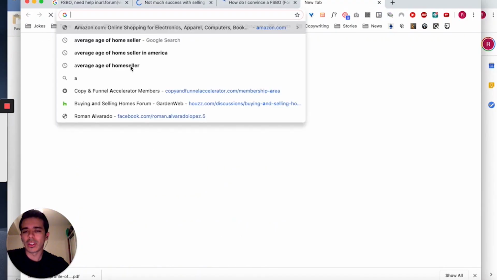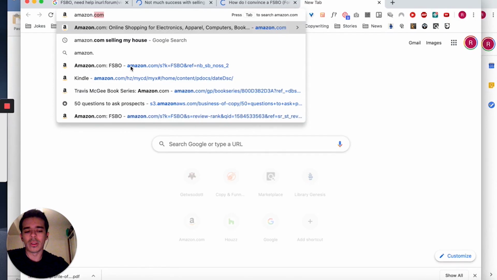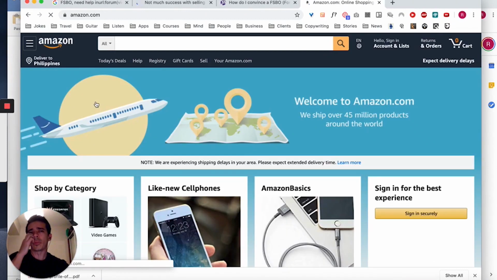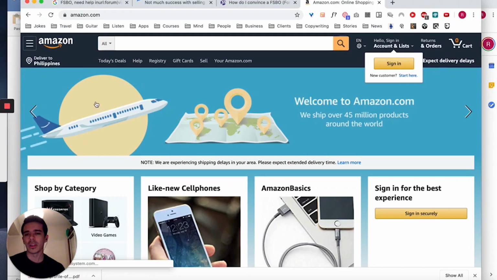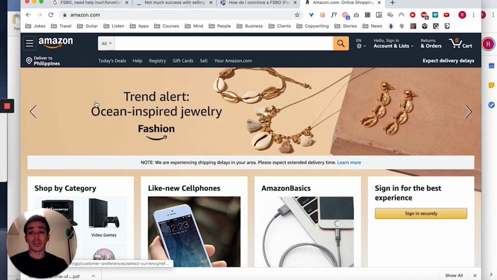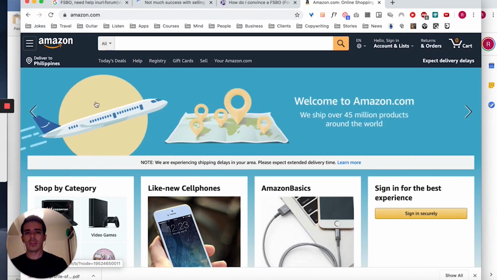This is where I would actually consider using Amazon as well. And the reason why is I didn't use it before, because when you have health products, for example, if you're selling a supplement, you can find similar supplements and find a bunch of them. It's a product that exists on Amazon, but you can't find a real estate agent on Amazon, right? How do you do that? However, with this option, which is for sale by owner, if I'm selling my own property, I would definitely need to know how to do that if I'm doing it on my own. So in this case, I can start searching for sale by owner books.